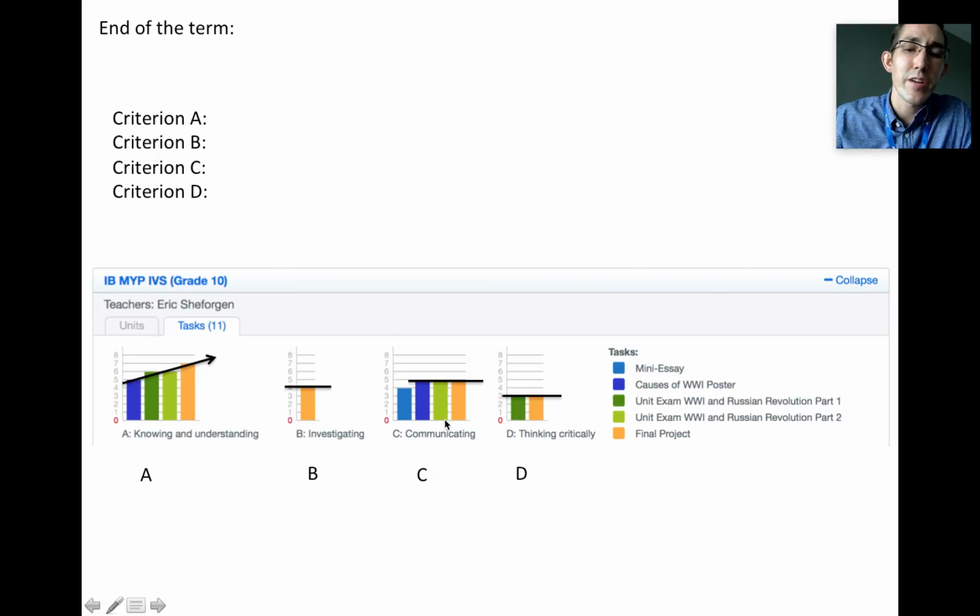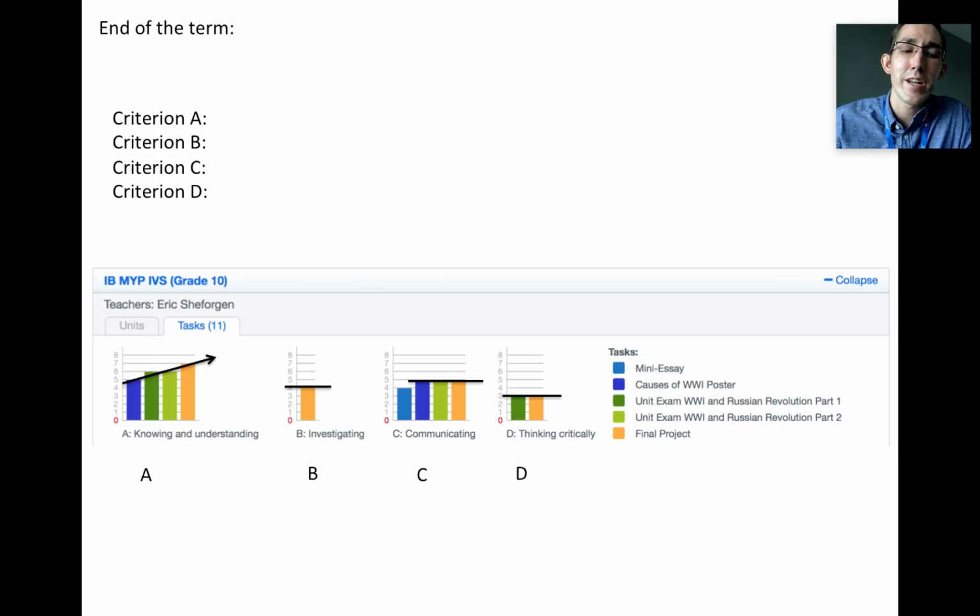And you can see in the other 3 criteria, the student has remained relatively stable, showing a little bit of upward movement in C. So the student on B will earn a 4, on C they're going to earn an overall 5, and on D they're going to earn an overall 3. We then combine all of these scores and convert it to a score out of 7, demonstrating the student's achievement level. What's neat is that throughout the year, you'll notice more and more bar graphs show up as each term progresses, and we look for progress throughout the year.